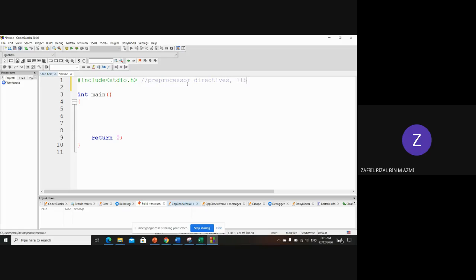And we have library. So this is my notes. Okay, just for my understanding about this code, I put the notes. So putting notes in a program is a very good practice. Okay, your program is not only for you to understand. Other people also sometimes need to understand the program.